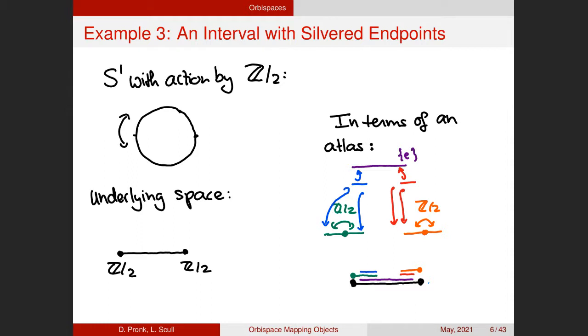So the blue and the red chart are still just trivial charts, but giving the indication of how the charts relate to each other. And we see that we have two inclusions of the red chart into the orange one, because the action takes the one inclusion to the other. So here you see a little bit of how that works out with the compatibility conditions between the charts, which I won't talk about.